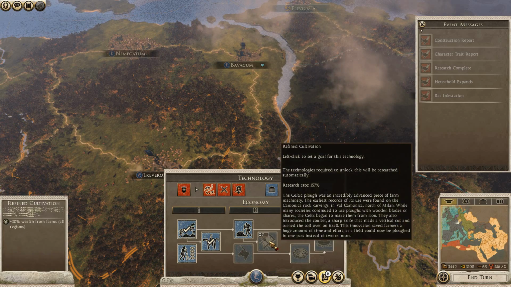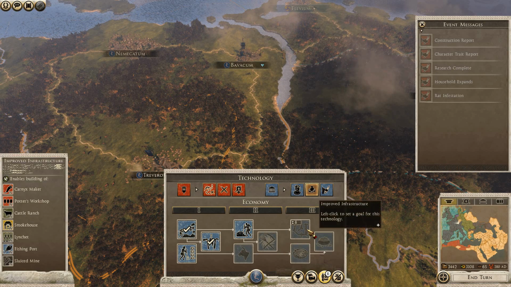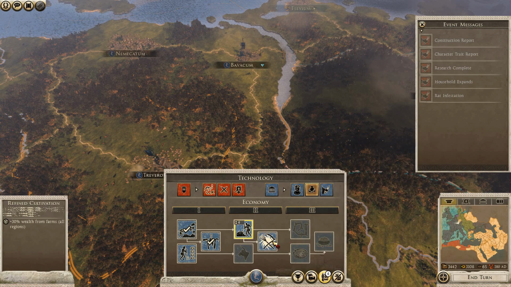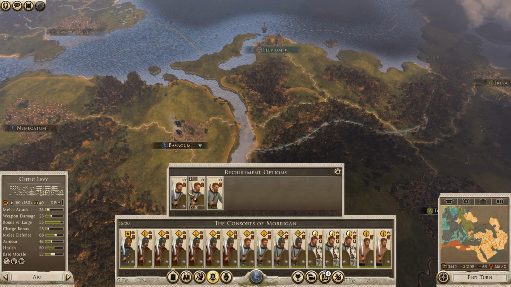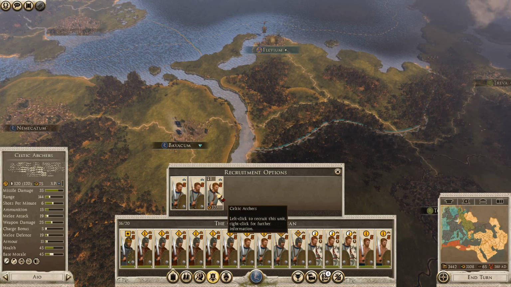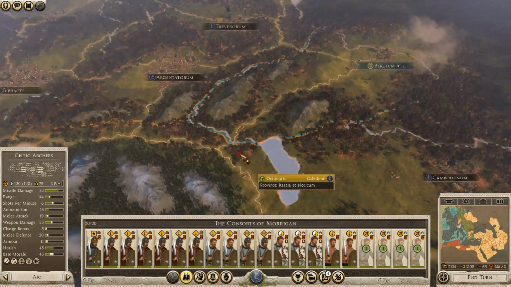Ooh, 30 wealth from all farms, actually. That's probably what I want to do. Yeah, let's go through that. That's 7 turns. And I guess I'll just have to get a few more... 4 more archers would be alright.